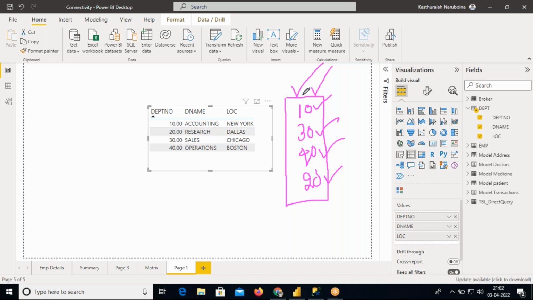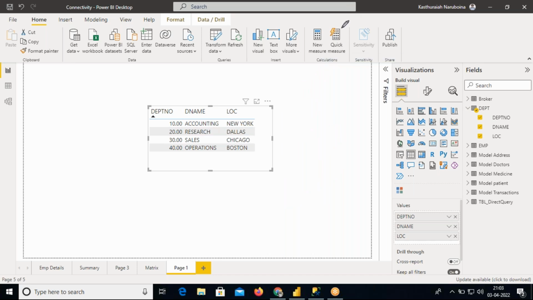So we can achieve this order through custom sorting option, but I'll tell you how to enable it. Okay. So in SSRS, we have written expression. If you remember, we have written expression by using switch statement, right? But over here, we don't have an option to write an expression. So we have to make one file.